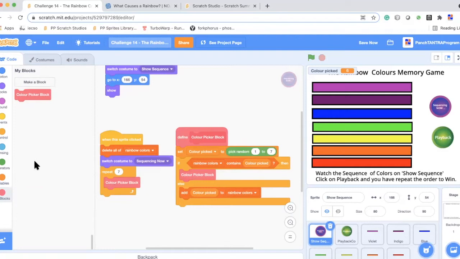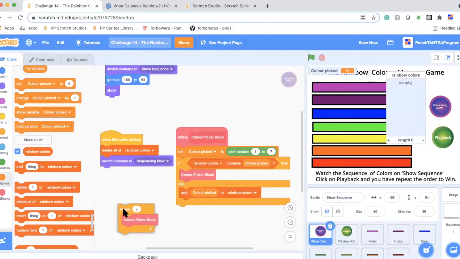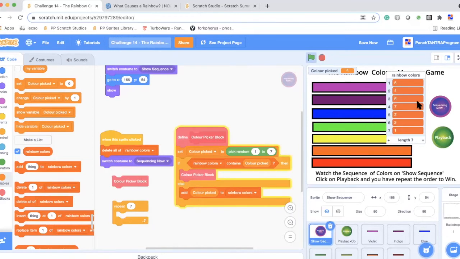And how do we test this code? We want to look at what is happening to our list. So we click on this. Now initially it is going to be delete all here in the code itself. You want to see this happening one by one instead of all 7 at a time. So what I will do, I will invoke it one at a time, manually. So once I click on it, the 5th color got added. Picking up one of these again, because all 7 are already added here.